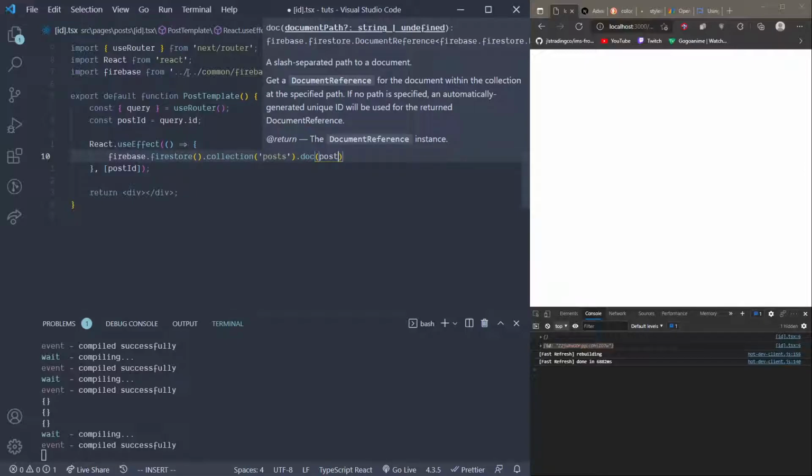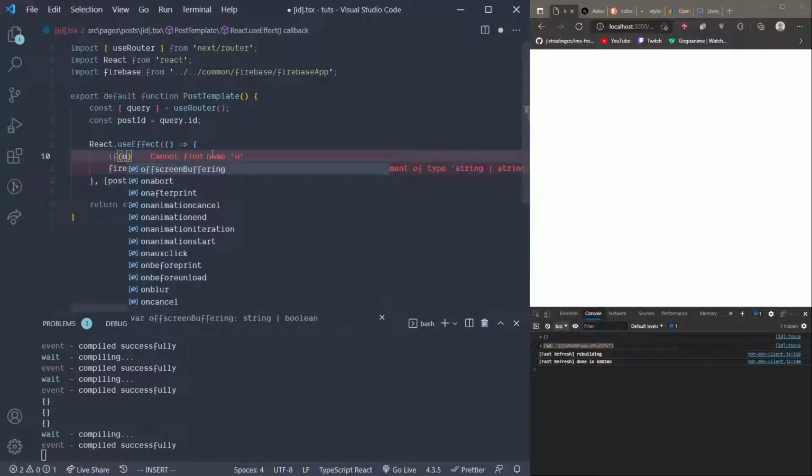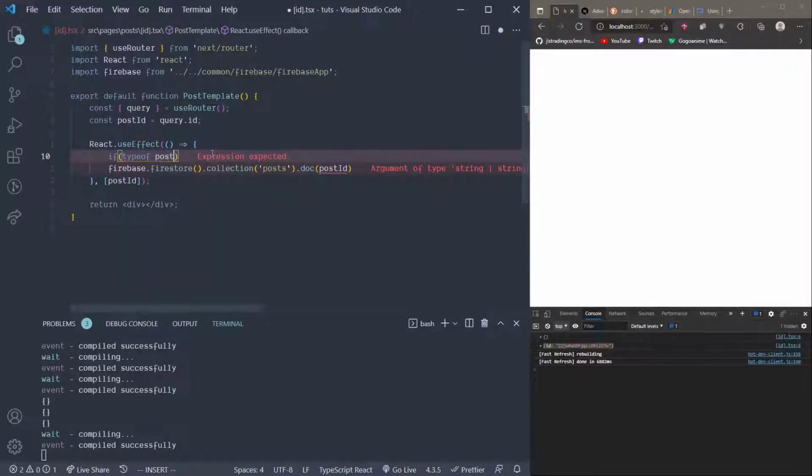Wait, what? It is of a type string. Okay, so if the type of post ID is not equal to string, then don't do anything.